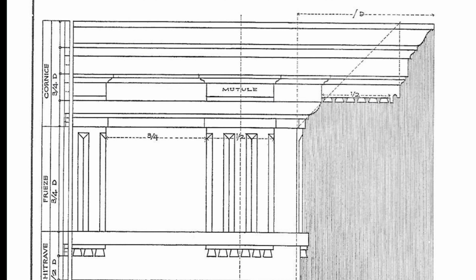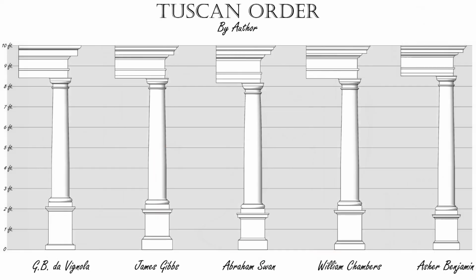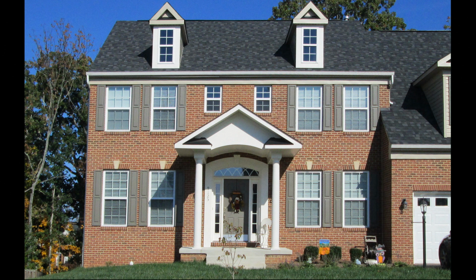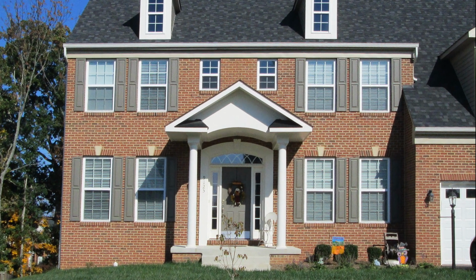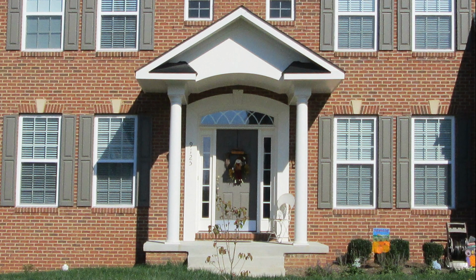As I said before, I'm a big fan of Ware's book, The American Vignola, but there are plenty of other historical pattern books and authors out there to choose from. One thing to keep in mind is that the proportional rules are really just guidelines or rules of thumb. You can think of them like a recipe. Every cookbook author has their own spin on a traditional dish. It's alright to make adjustments to suit your taste. Just be careful not to stray too far from the original recipe, or you may end up with something that is unrecognizable from the original and hard for everyone to digest.